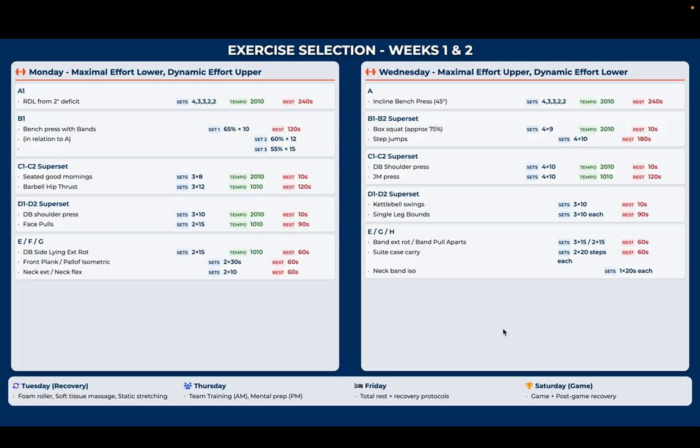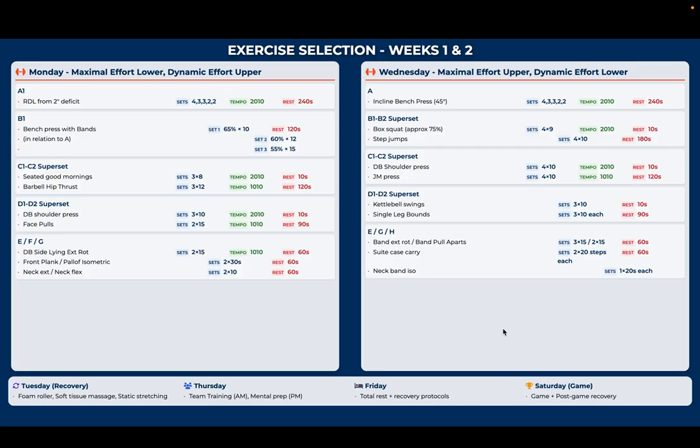So it's a 10-second rest between C1 and C2: seated good mornings for the lower back, erector spinae muscles, and the barbell hip thrust to enhance glute activation and glute strength development, basically. And between sets, you rest 2 minutes.